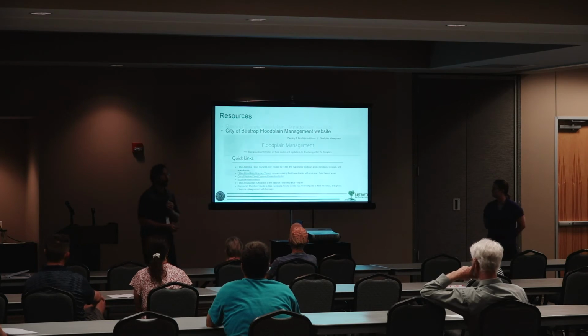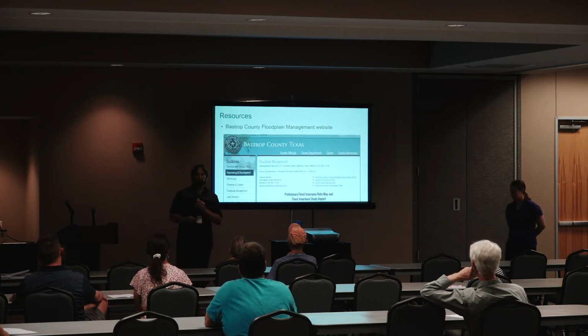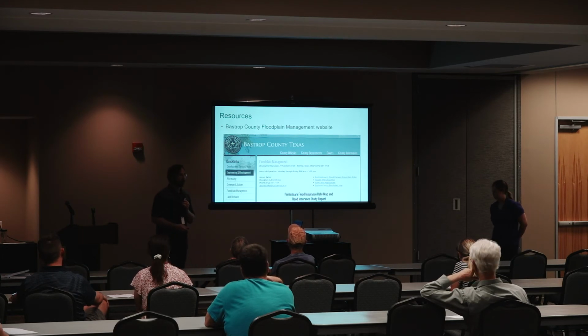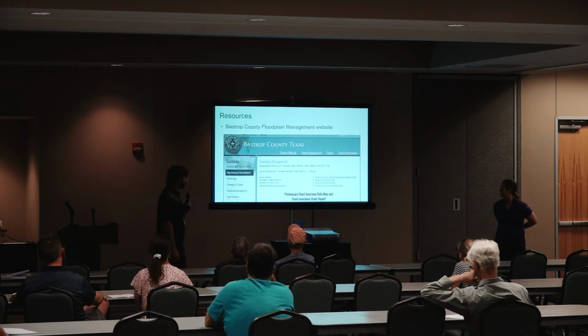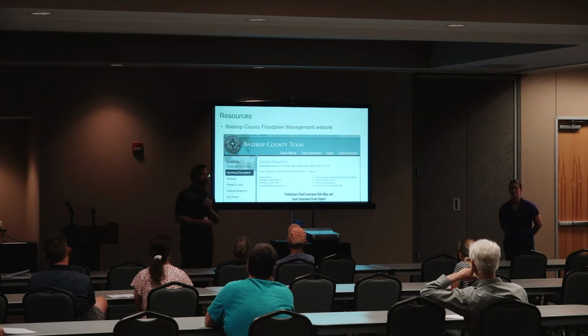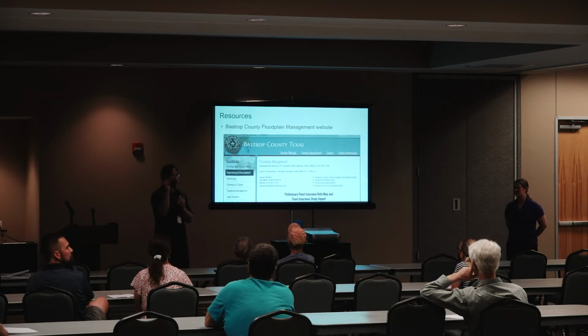And then some more information about the flood insurance program itself. So this is the floodplain management website for the county. It's a little different. We try to provide as much information as we can to explain the different things that we've talked about today in, I would like to say, simple terms, but it's not always. It has my information on there. It also importantly has the link to the Bastrop Central Appraisal District map so that you can look at the floodplain maps in relation to your property lines. So you can go to the Bastrop Central Appraisal District map and you can turn on the FEMA firm and the flood zones, and you can see on there exactly where the floodplain is relative to your property lines.